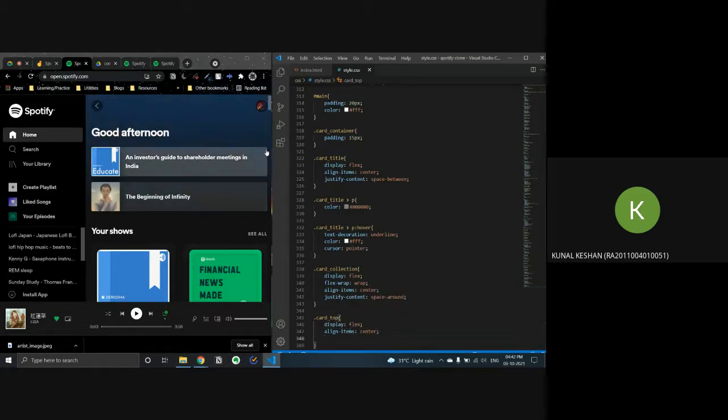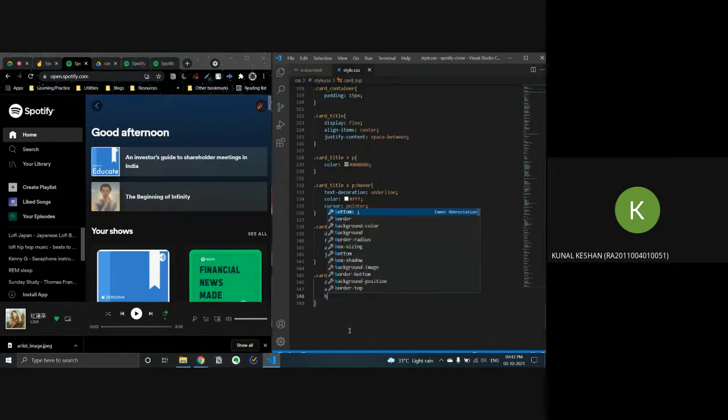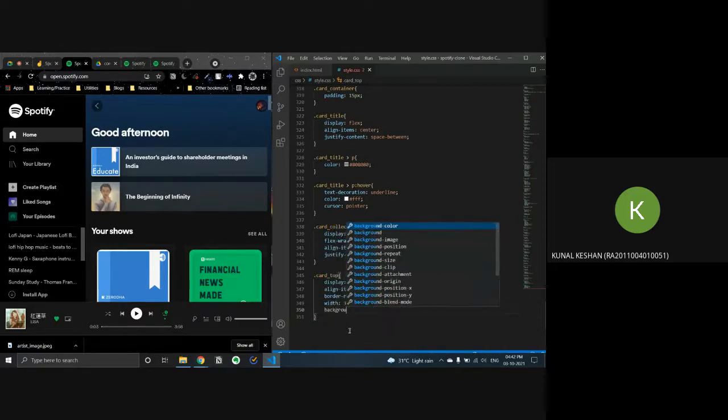Now it has a border radius over here, like the border is kind of curved. So again, we put a border radius of 10 pixels, and a width of 300 pixels, and give it a different background so it stands out.